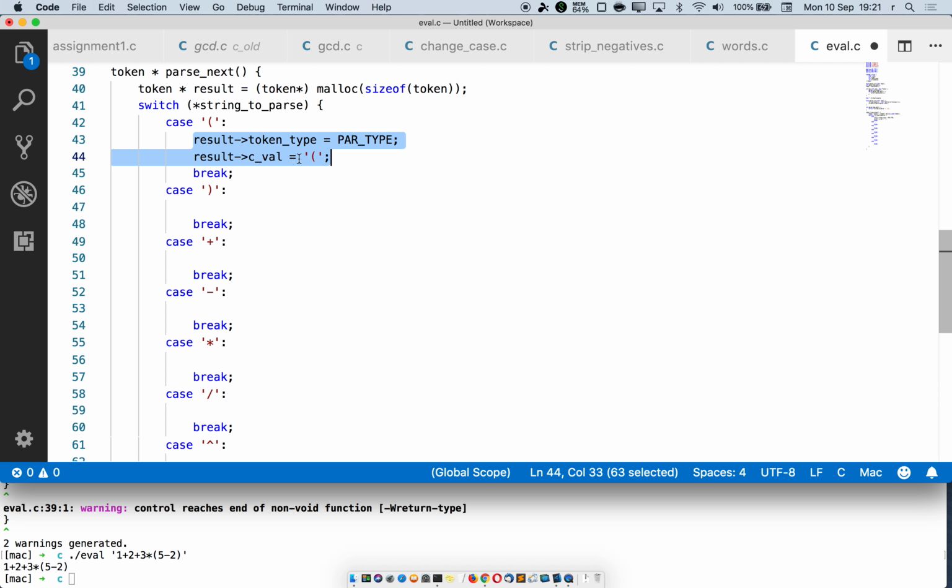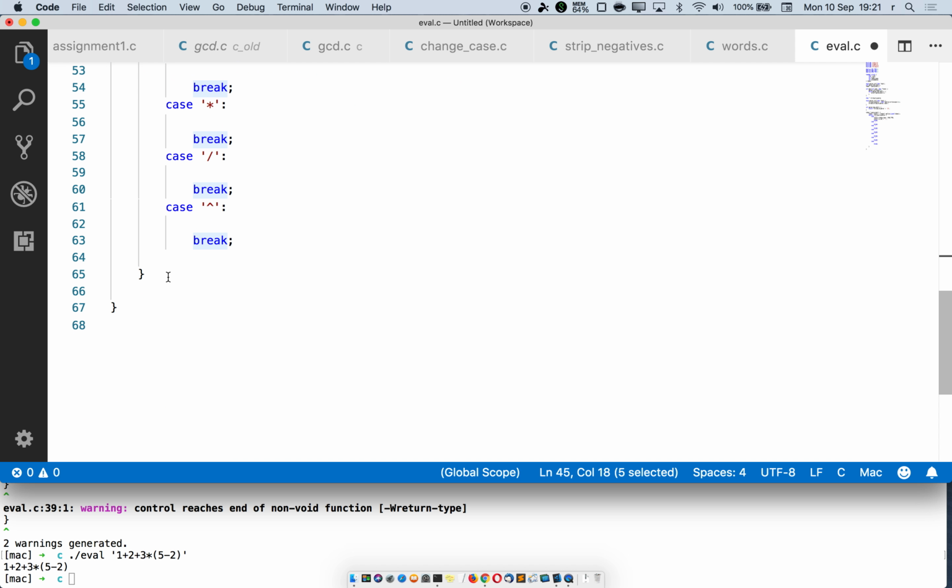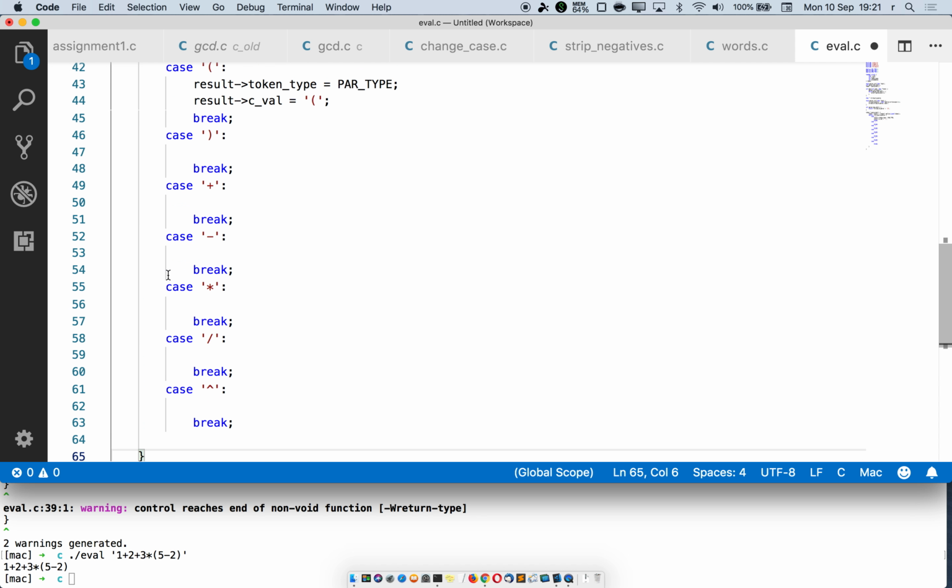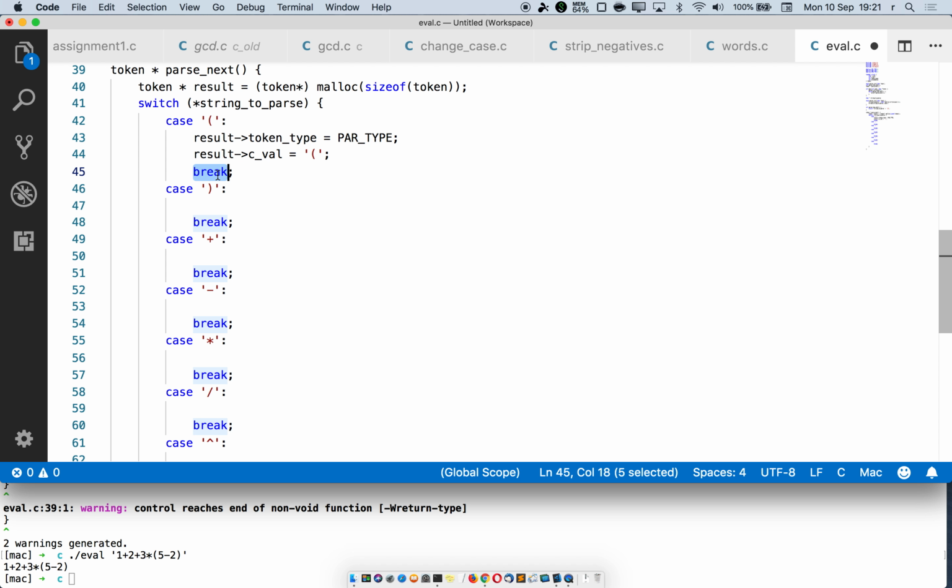We end the case in a switch with a break, which will take us outside of the switch. All right? If we don't put the break, which in C is legal, as it is in Java, there are languages where it's not. But if you omit the break, then from here you go into the next case. You just execute the code for the next case.